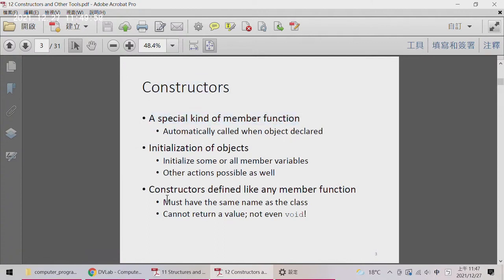This member function has the same name as the class. And this function cannot return a value, not even void. So there is no return data type for the constructor.